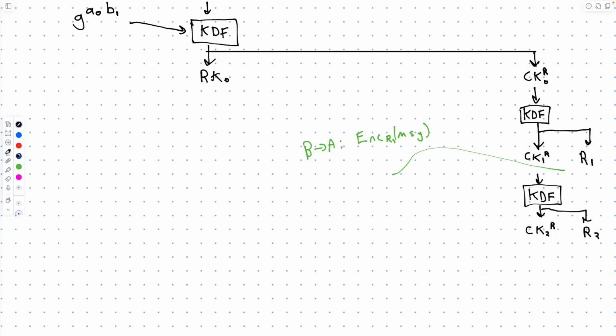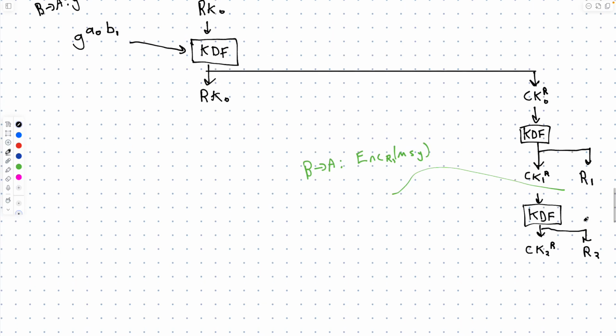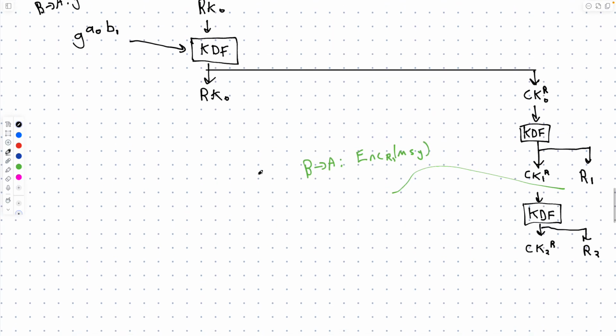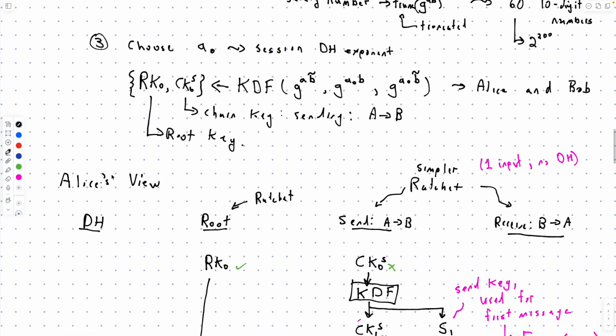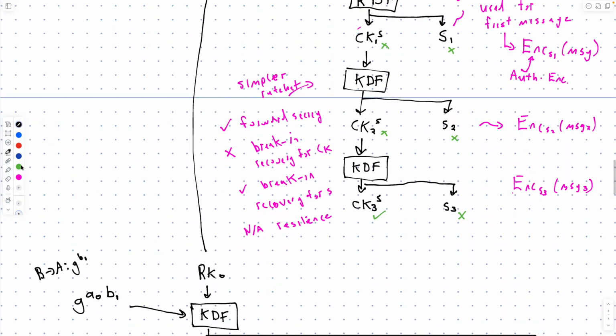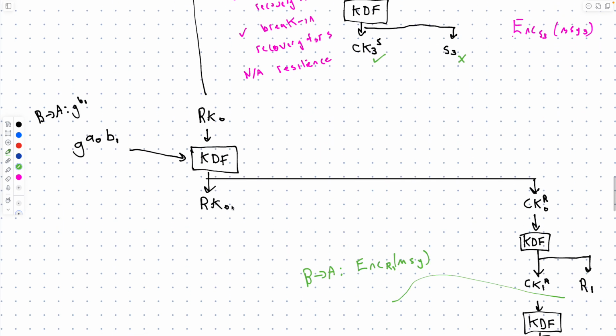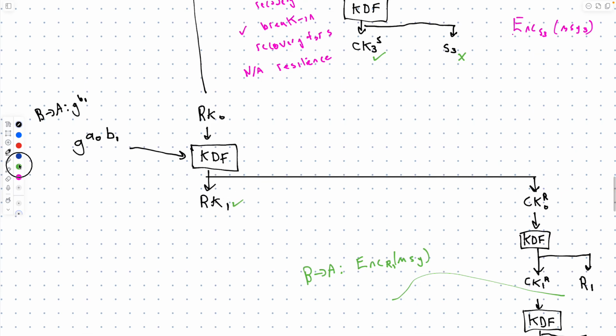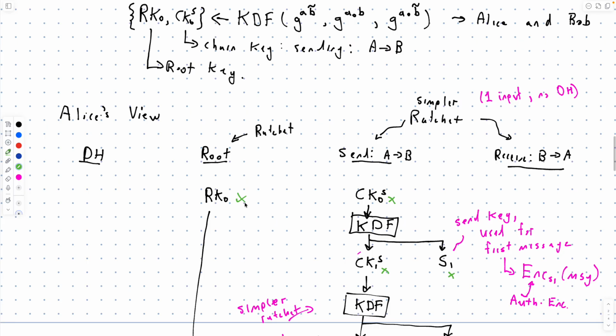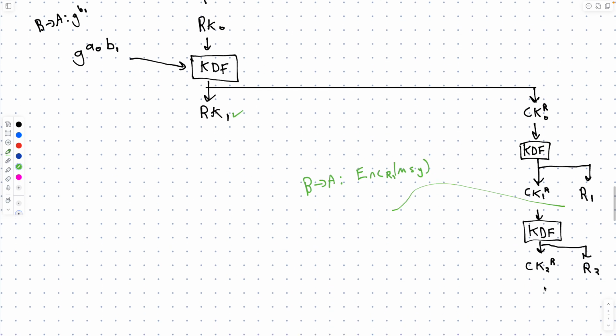Okay. Once I get his second message, I don't have to remember these R's anymore. What I'm going to do is, again, this is Alice's view of the protocol. So after we've ratcheted, I don't need K0 anymore. All I need is, I should have updated that, sorry, to K1. So I'm going to keep this in memory. I don't need to remember this anymore. And I'm going to keep this in memory. And once I've decrypted this, I don't need it anymore.